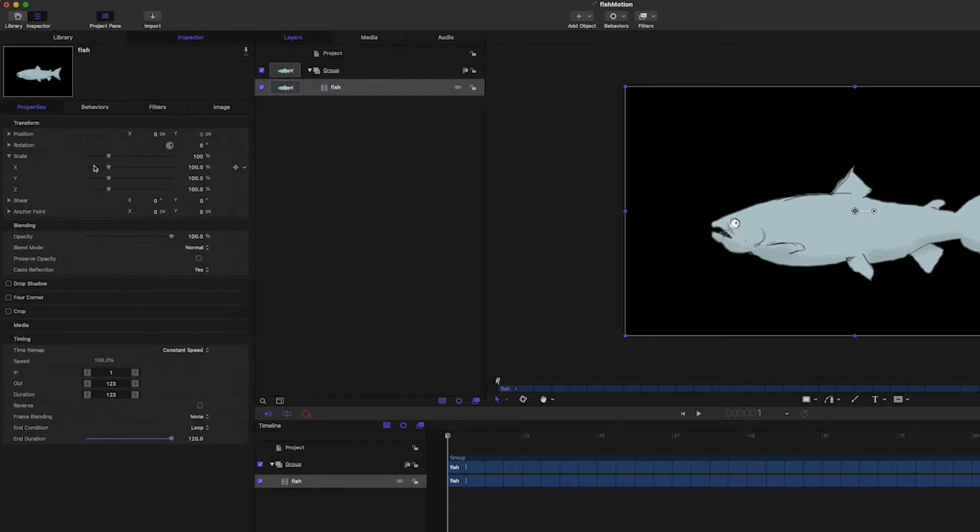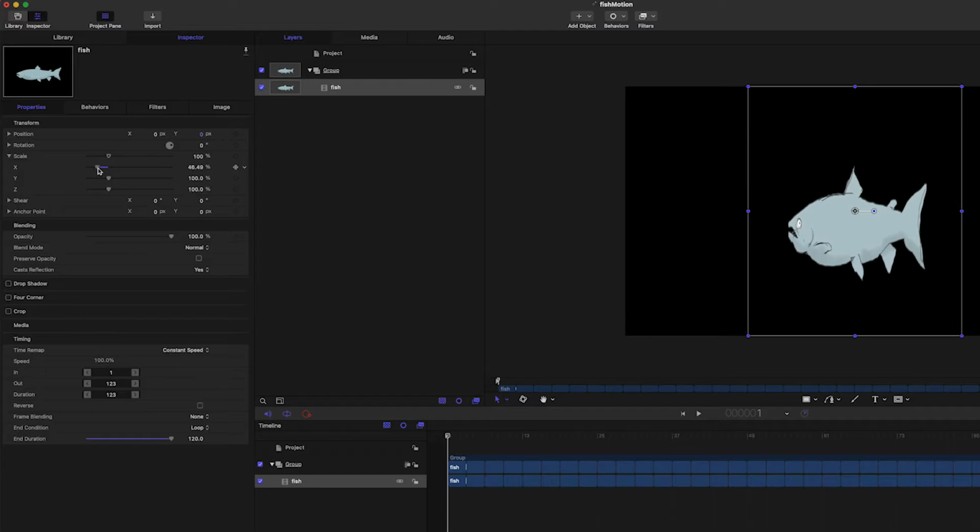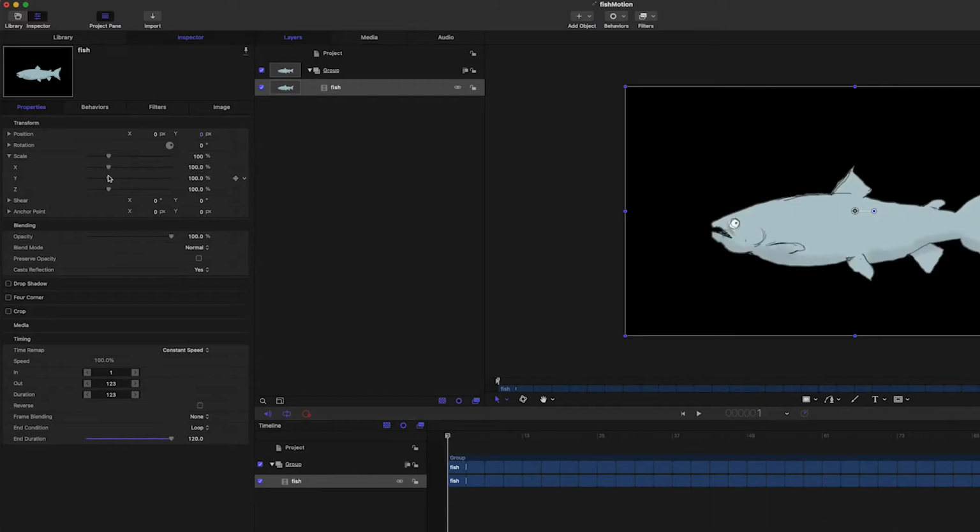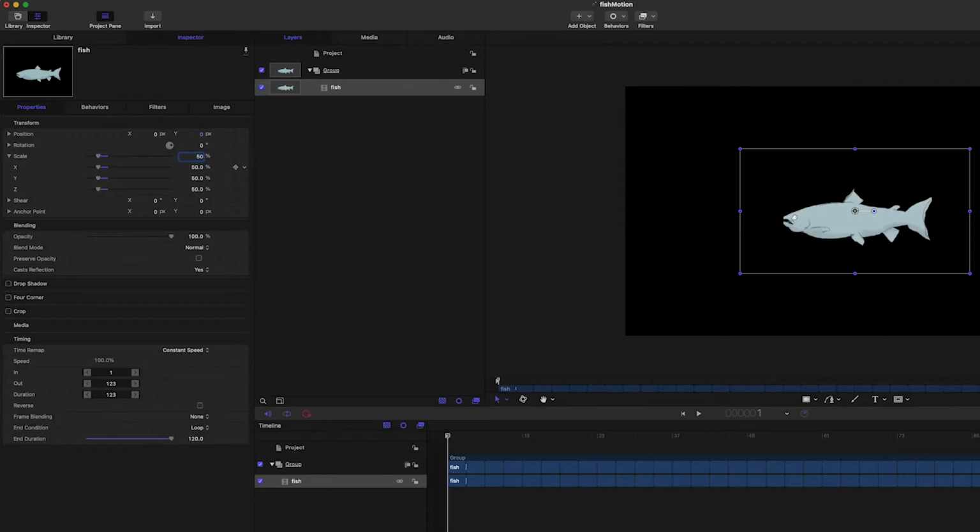If you open it up, you'll notice that you have 3 sliders, and we showed this in class, and that allows you to stretch or squash the fish in a different orientation. X along the x-axis, left and right, up and down for Y, and Z really doesn't do anything. Go ahead and make that fish 50% and hit return, and that will scale everything at the same rate. So now that fish is a little bit smaller and easier to work with.